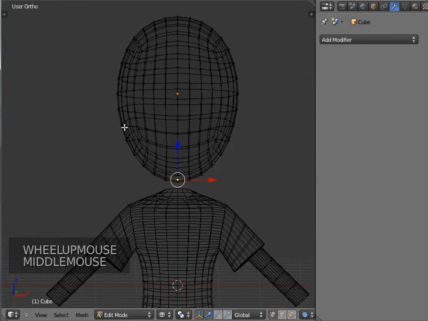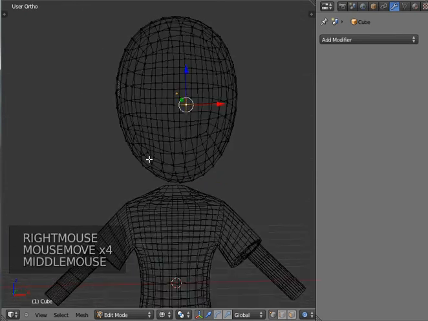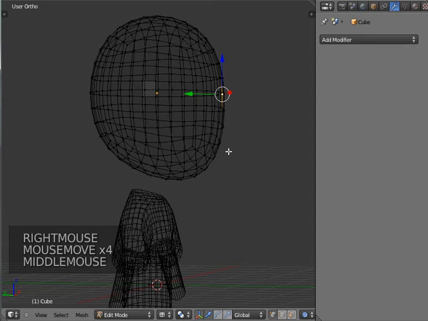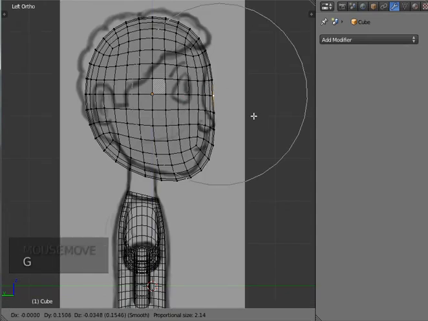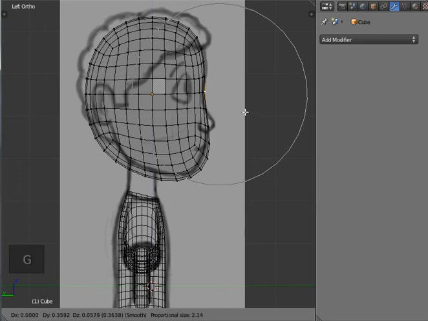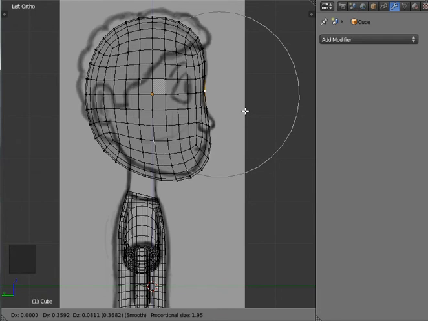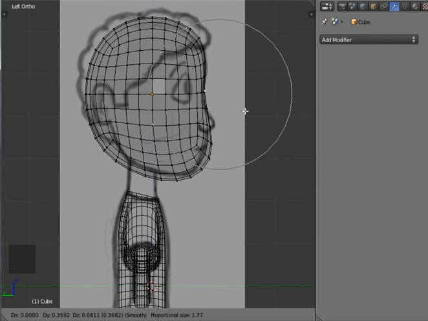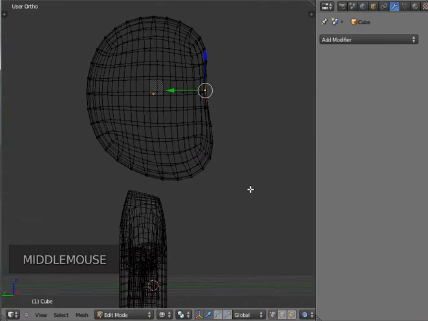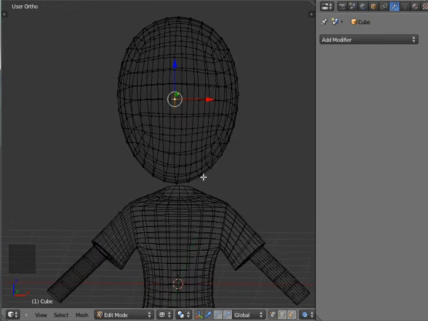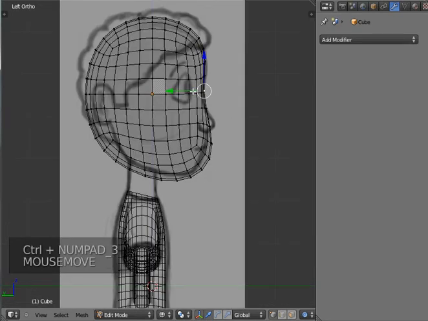Same with his forehead. I'm going to grab one vertex that matches about where his forehead is, and I'm going to grab it and move it in. Perhaps I've got this too much affected. Yeah, that's not too bad. Okay, and you can see that we're starting to get a bit of shape here by using proportional editing. So I'll continue this process.